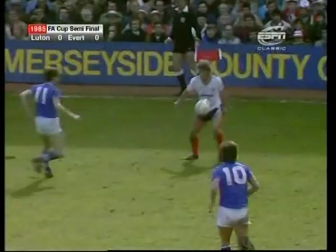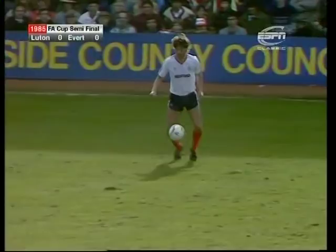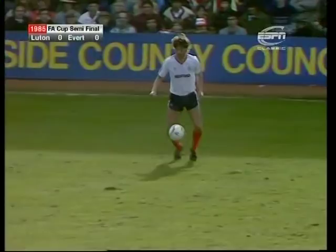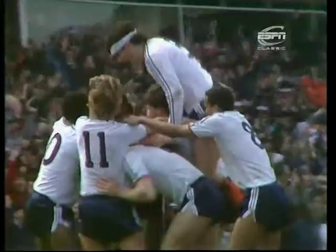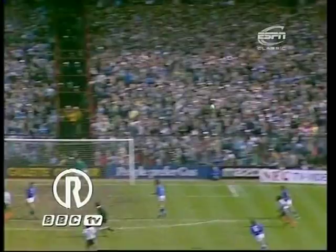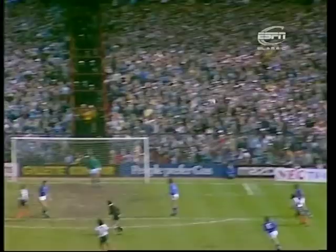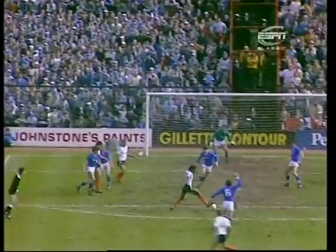Hill looks for Parker. Harford's there. And here's Hill — Ricky Hill! Beautifully taken! And Luton deserved their lead. Credit first of all to Harford for unsettling the defence, then to Steen for holding one of the defenders off, but when it came out to Ricky Hill, that shot was unstoppable. And after 37 minutes, the underdogs are in front.